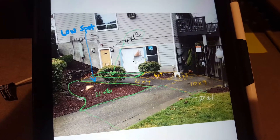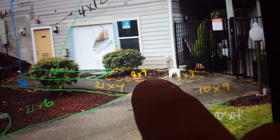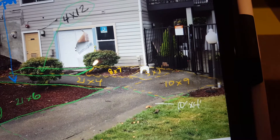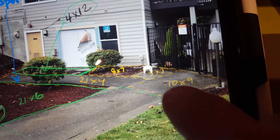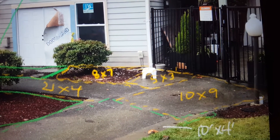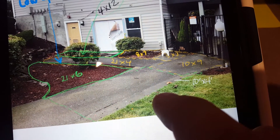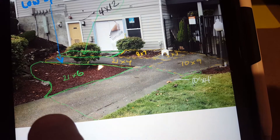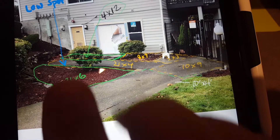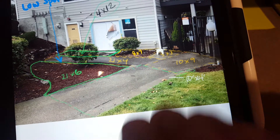I have some dimensions. In my previous video I didn't include the 8 by 7 and the 10 by 9, and I believe it was a 5 by 3. We are going to include all of that now. In the previous video I included a 10 by 5 piece up here so that we could get the proper slope down, so all the water flow will come from the building and head out this direction as much as possible.